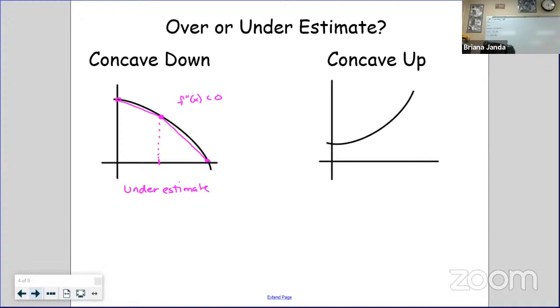Compared to if I had a concave up function. Again, I'm just going to break this into two trapezoids here so that it's a little easier to see. As I connect those two to make my trapezoid, I get this little bit of space above the curve. And so then I would say that this is an overestimate. So when you are asked whether what you just created was an over or an underestimate, what you can do is consider if you're looking at a concave up or a concave down function.